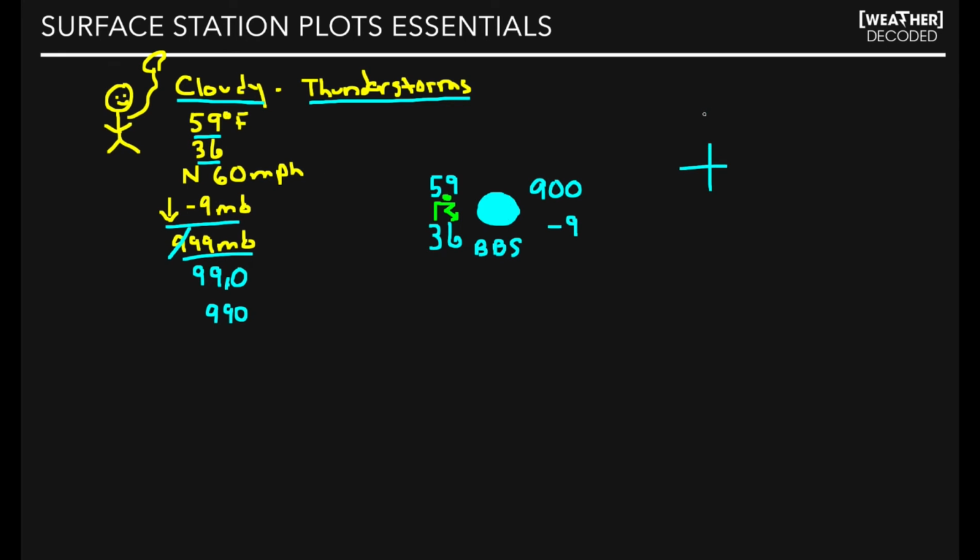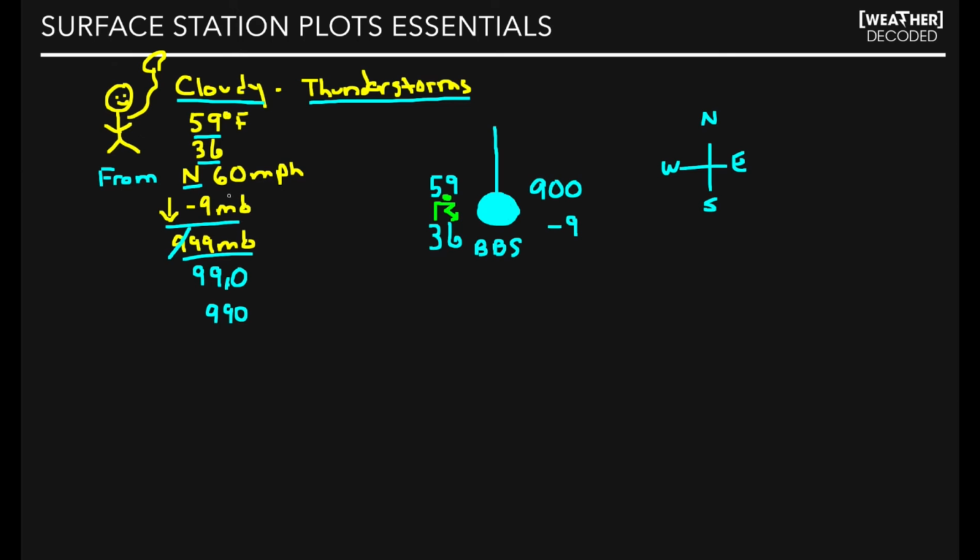So we'll draw our compass. Remember, north, south, east, west. I'm going to write this out just so we have some clarification. The winds are coming from the north at 60 miles per hour from the polar regions. Remember, with our little sticks, we put them out of this station plot towards the direction the winds are coming from. So the sticks would actually come out just like this. It's going due north. Since the winds are due north, it's going to point towards the north.